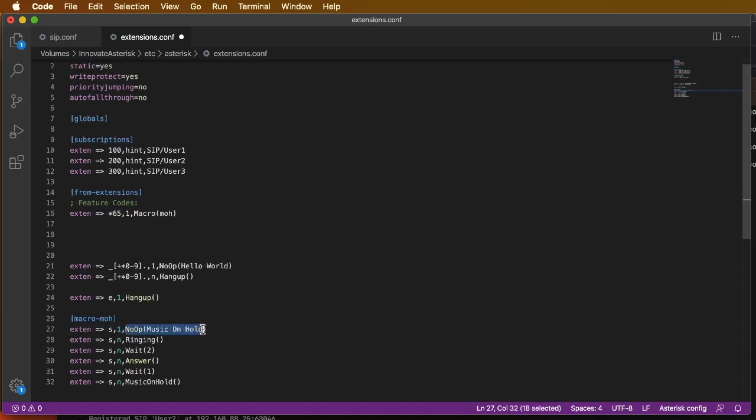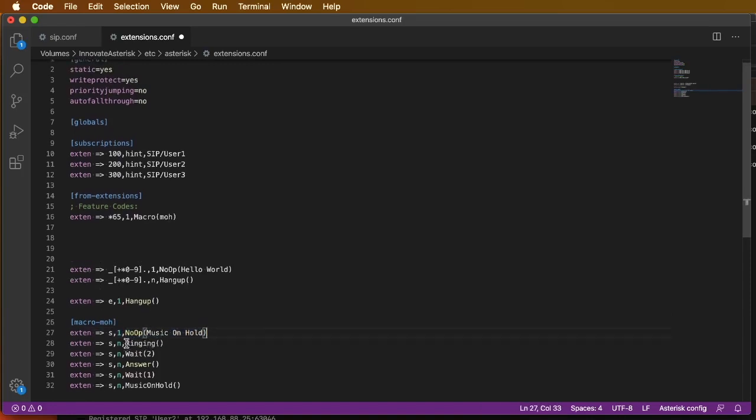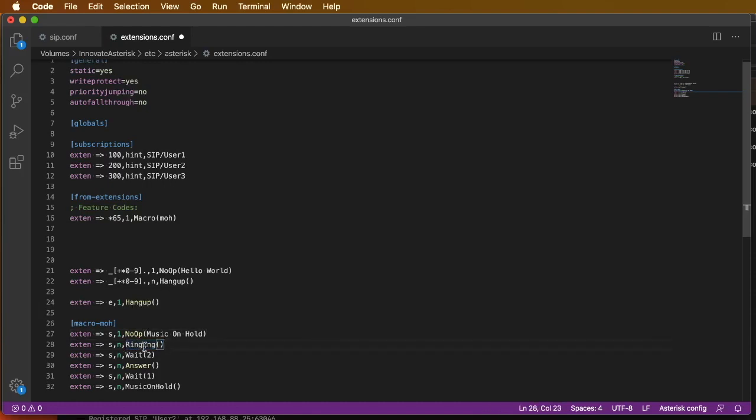Now I'm going to put in the content of my macro, which is a no op, music on hold, just to print out onto the screen. Then I'm going to say ringing. What ringing does is tell the device which called this macro that, hang on, I'm ringing. Then I wait for 2 seconds of ring time. I then fully answer the call and wait another 1 second. This is just a pause, and then I play music on hold.